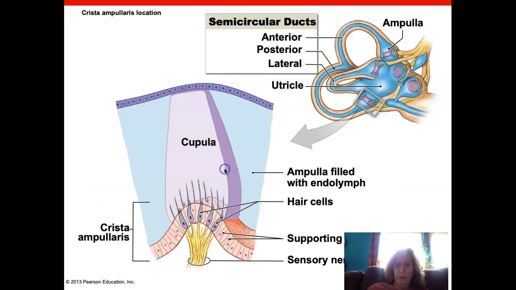And so in here in the crista ampullaris is a region that contains hair cells. I'll show you that. So here's the crista ampullaris here. Here's the cupula, and here are the hair cells, and they're kind of embedded in this gel here. So we're looking at this ampulla here. There's an ampulla associated with each one of these semicircular canals. And this is for rotational motion. So you'll see how if you turn your head one way, the fluid will move in a certain direction, stimulating those hair cells.